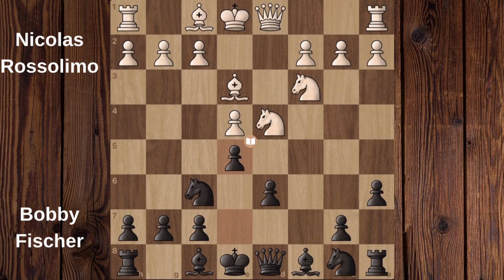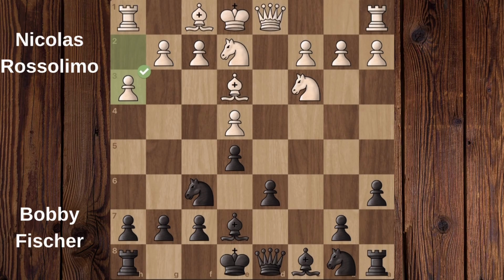e5 takes space in the center, attacks the knight on d4 and allows the dark-squared bishop to develop to e7. This move puts the knight on a safer square. The opening development is progressing well. This is a fair move.